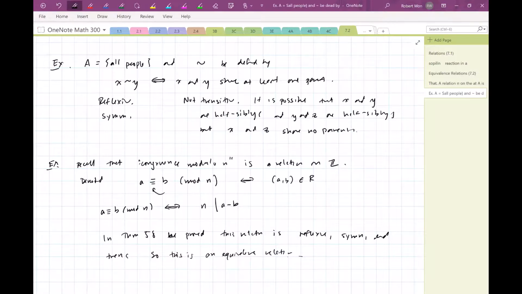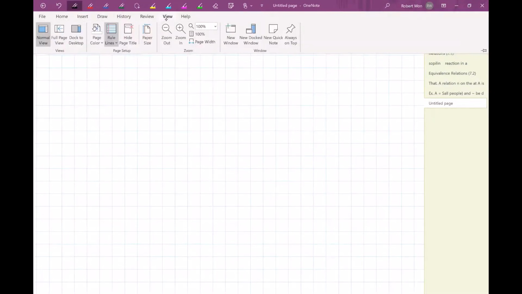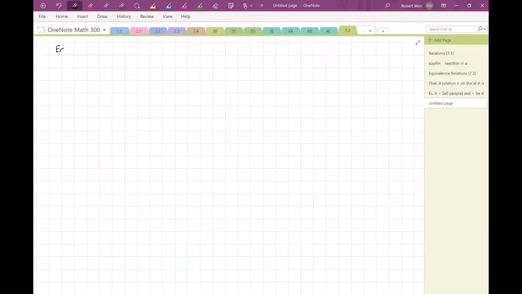Now this takes us into the next section of your textbook, which is on equivalence classes. I will begin talking about equivalence classes today, and next time I'll continue with equivalence classes and partitions. It seems like we're covering a lot of ground, but 7.2 is really just the definition of equivalence relation, which technically you could define in about 30 seconds. An equivalence relation is one that's reflexive, symmetric, and transitive. You just need to think about it and have lots of examples to go back to.